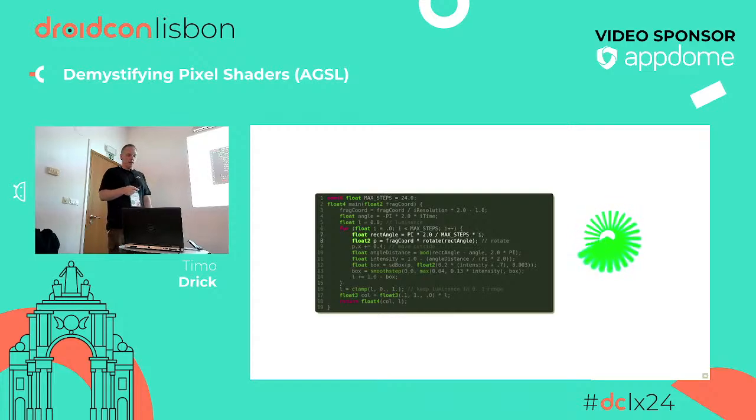But as you can see here, I play around a little bit with these angles and rotate it. But I do not draw directly the rectangles with this angle, I just move the rectangle out of the center point a little bit, and then I use the angle to define an intensity, and use this intensity for the size of the box, and also for the smooth step.